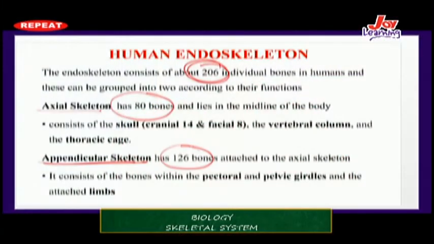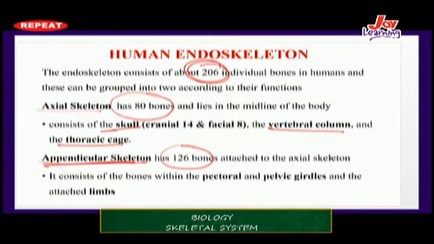The axial skeleton consists of the skull, as I said, the vertebral column, and the thoracic cage. The skull itself has about 14 cranial bones, the bones that make up the skull. And if you have looked at people's heads all around, you notice that some have interesting extensions at the back, on the side. Some would have some valley-like features above and stuff like that. Now, those are the features that God endowed all of us with, shaping the bones in a manner that would allow your brain to sit comfortably in your head. And so if you find a particular head shape, just look at that head shape and then identify the bones that you consider very prominent. We shall name the bones pretty soon.